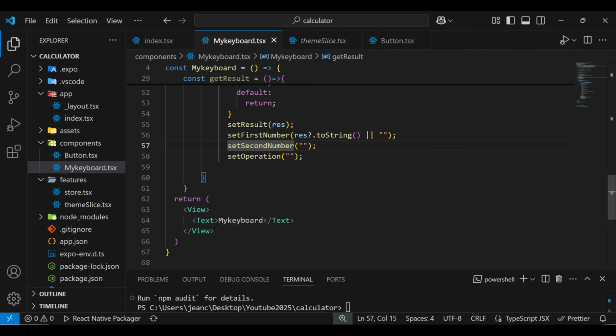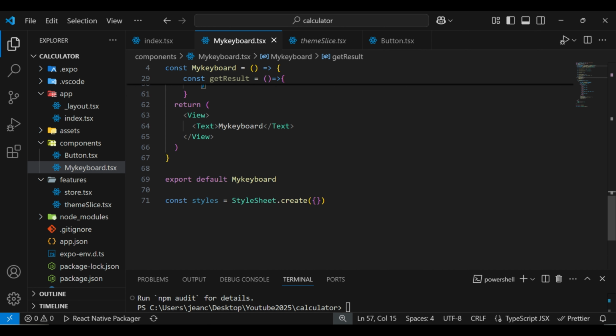Yeah, this is all we need to do. And now I will just copy the keyboard here and then I will come back and explain to you later.